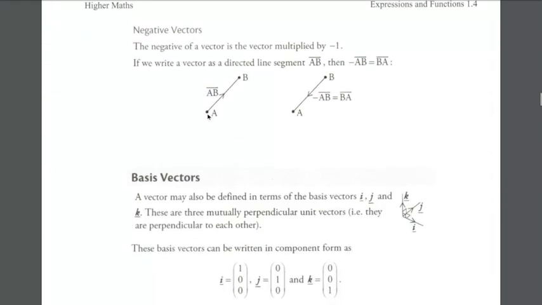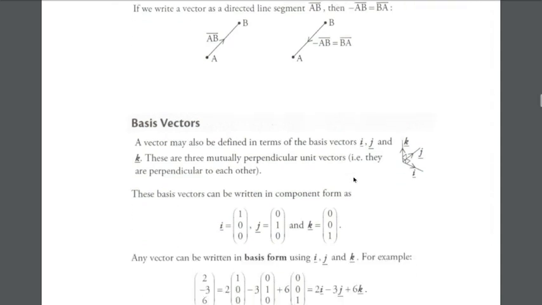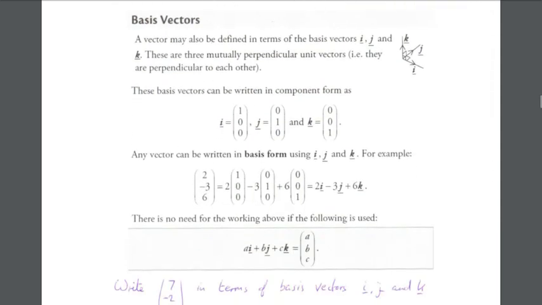Negative vectors, if that's AB, then the negative of vector AB, instead of going in that direction, roughly northeast, it would go roughly southwest, so we'd call that BA, or the negative of AB. Again, we cover that at National 5. You've got vector U sometimes, which might be going to the right, then negative U would actually go back to the left. And here's something else new, basis vectors, which you'll be using quite a lot. You will get the hang of this quite quickly.